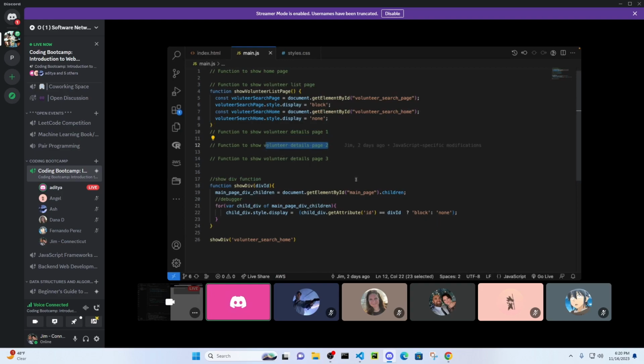So we kind of generalize the function in such a way that you can just change the div ID of that div, and you can call that function and it will work the same way it should work for that div ID in all the functions. So yeah.